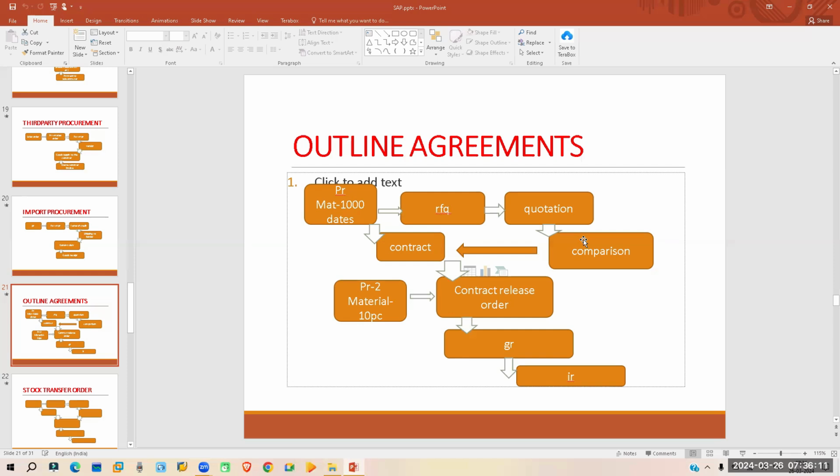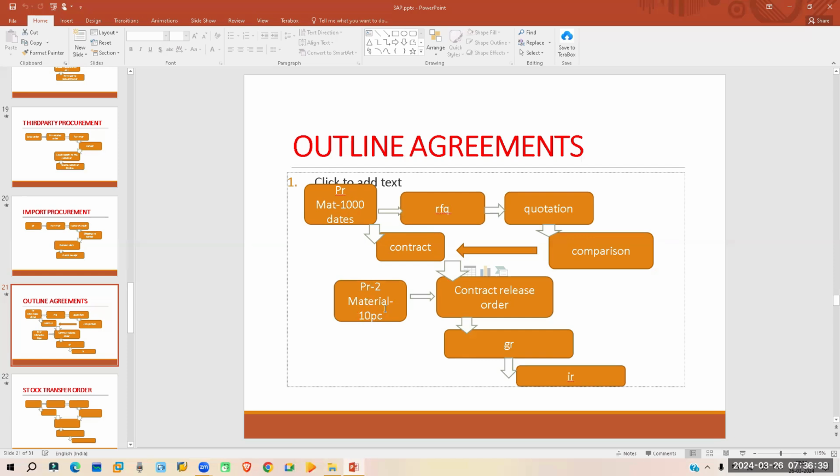Now, once you have found a supplier, you have to create a contract with them. The contract is a document. Now, whenever you require material, let's say we have a PR2, meaning demand 2. Let's say this is the total demand, and for next month you will require 10 pieces of material.